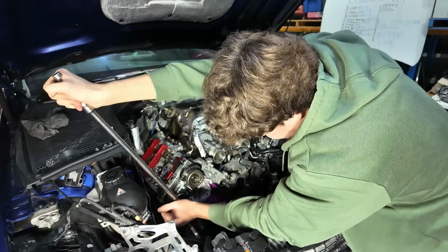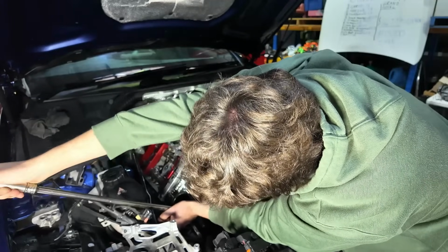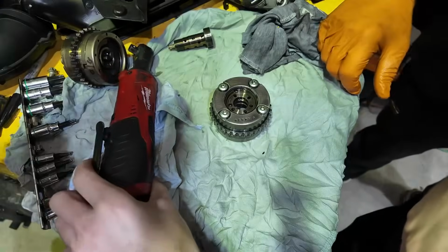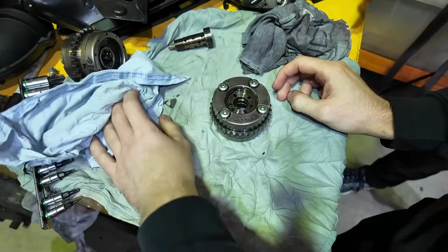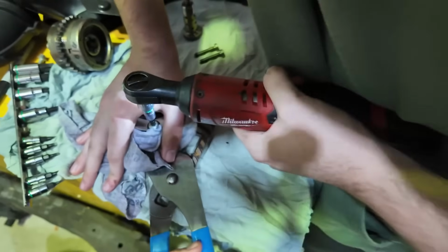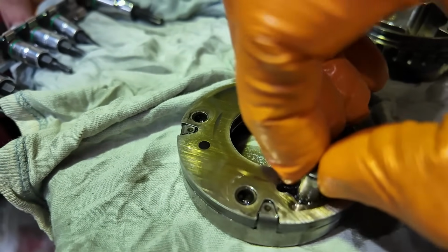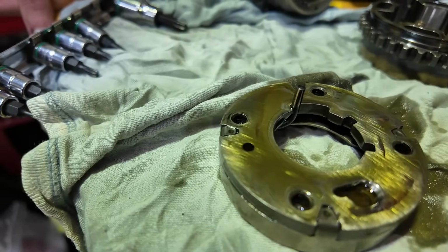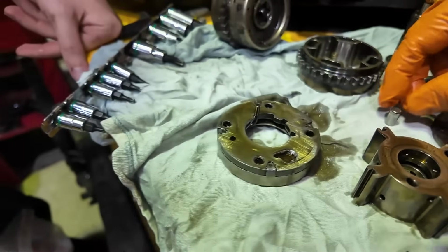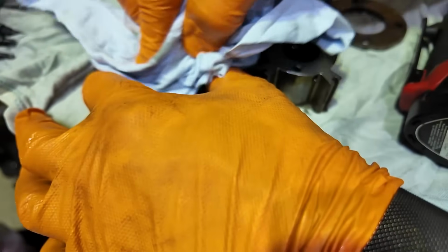So let's take a look at what this supposed damaged cam adjuster looks like, and the issue we've been chasing this entire time. Alright guys, we're going to open this thing up. Let's see if we can see anything. Now, I'll save you the time of trying to watch us discover what exactly is wrong with the cam adjuster, because truthfully, we aren't really sure what happened. The only thing that we have is that there's a little pin you see here, which is presumably what wore out over time, but we aren't even sure if that's the cause.